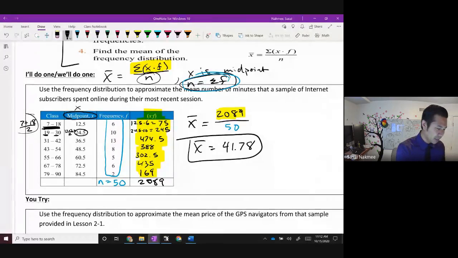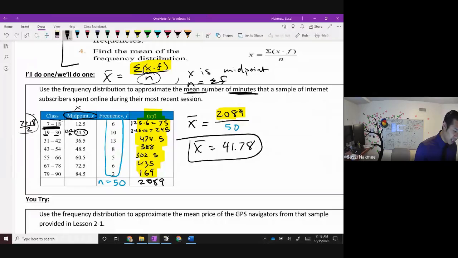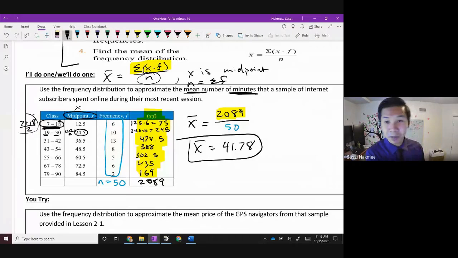And you'll say, well, didn't you tell us to look at what it is that we're measuring here? And they tell us in this problem that they're calculating the mean of the number of minutes that a person spends on the internet. And the number of minutes is right here, 7 to 18. So the idea is we don't know what to use, either the 7 or the 18 or all the numbers in between, like 8, 9, 10, 11, 12, 13, 14, all the way up to 18.